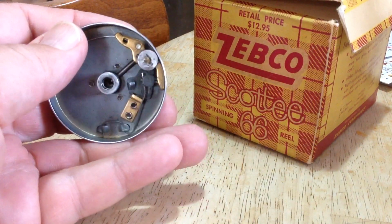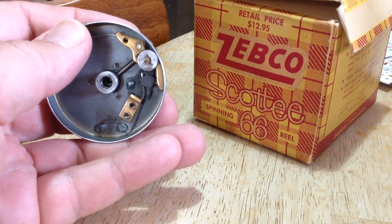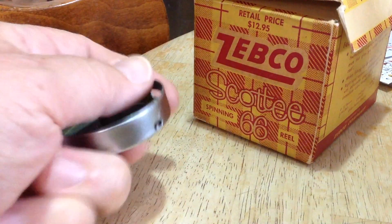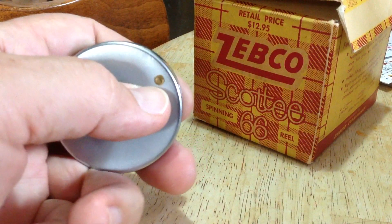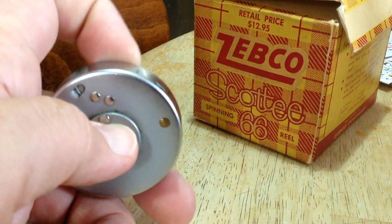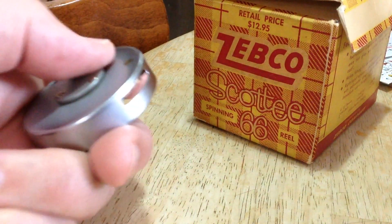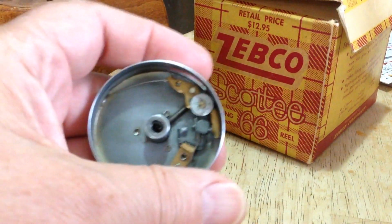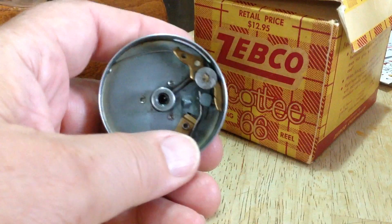Now on this one, I'm going to make it flush so you can see it. The pin just barely sticks out. Let's look at it here. There's the pin. Barely sticks out, and nothing's coming out of the plate. So if you have something sticking out of the plate, then you know something's not right.